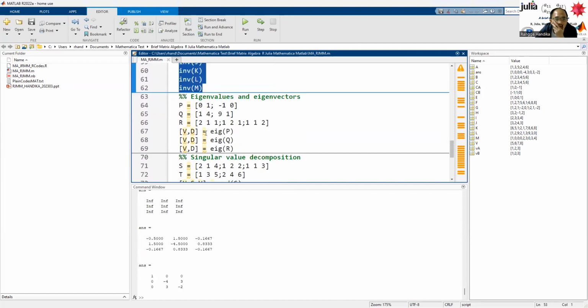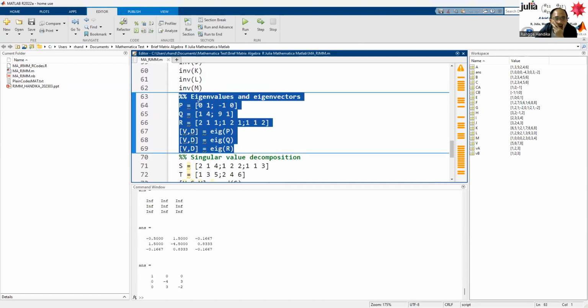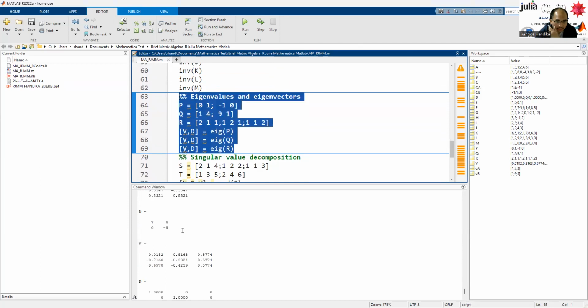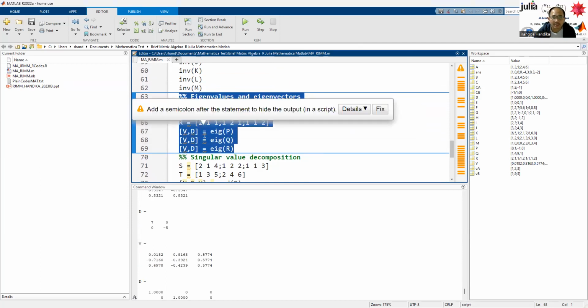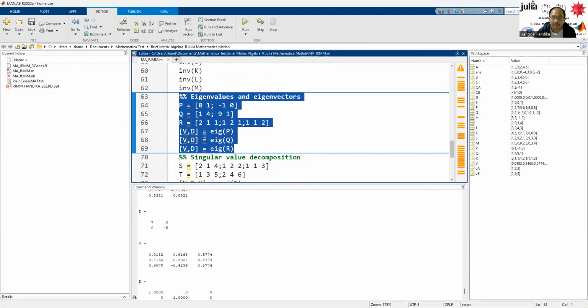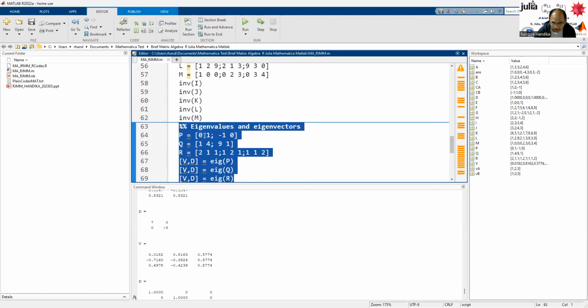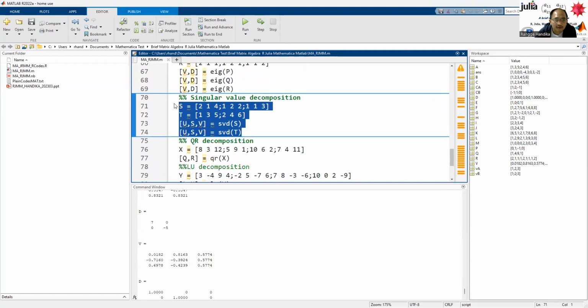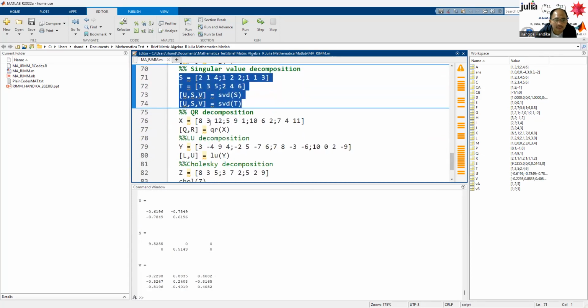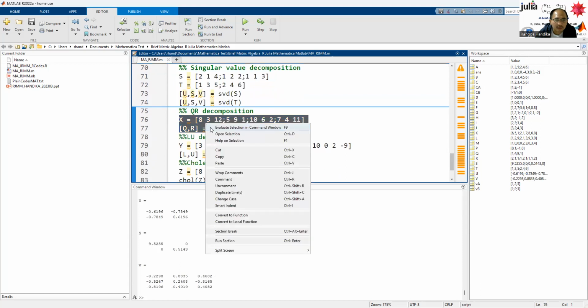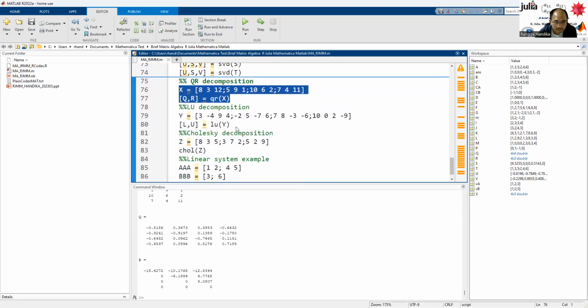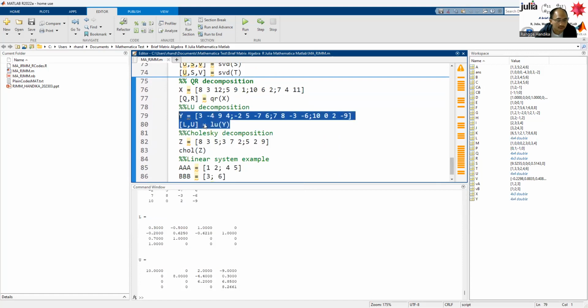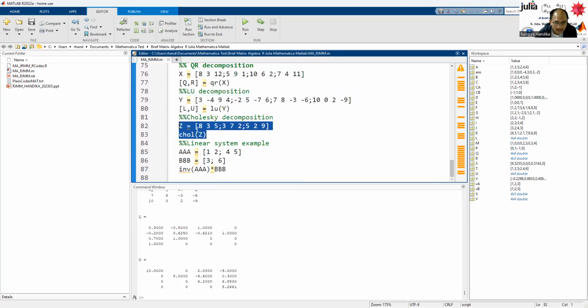You get it quickly. Eigenvalue, eigenvector. So eig, you get it. Just this is a bit of variation of the report, V and D. Again, you need to read the MATLAB manual to see the detail, but basically it's possible. There are some minor variations in reporting the result. Singular value decomposition, you can also report this one. QR decomposition, you can also use. QR, L and U, you can also report like this. Cholesky decomposition, here.